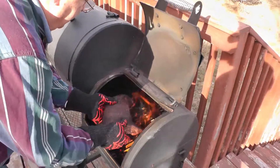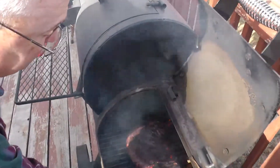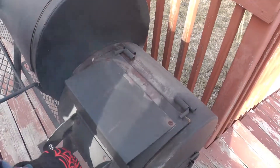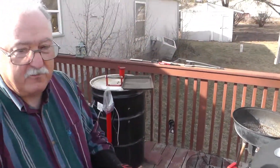What we're going to do is place this right here on the firebox. We're going to wait two and a half minutes and then flip it. Now we're going to do a 90-degree flip — press it down good. Two and a half minutes on this side, then we're going to cross-hatch it, and that should bring it up to where we want it: medium rare, 125 to 130 degrees internal.